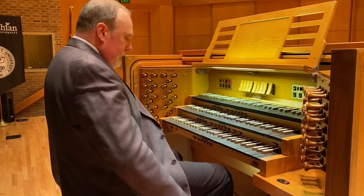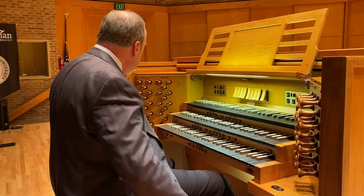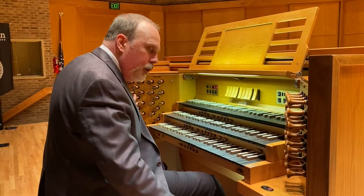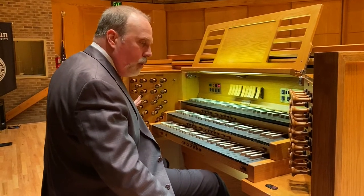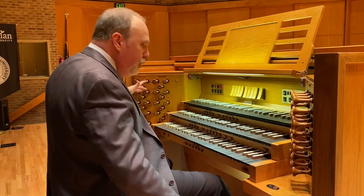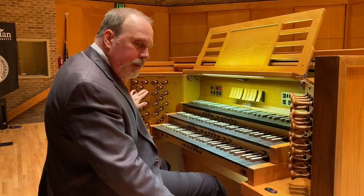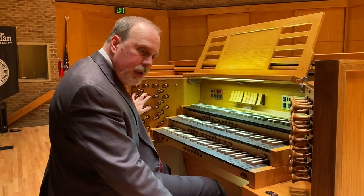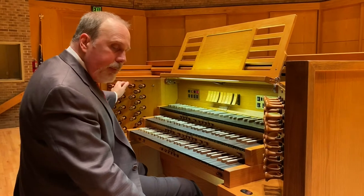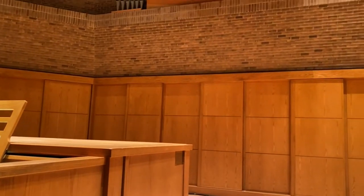Pedal is fairly heavily derived. It does have the bourdon at 16, 8, and 4, all of which are a unit stop borrowed from the grand orgue, which contains that stop at 16 and 8. The pedal also has a unit bombard available at 16 and 8. There is also a 12-note Peterson extension for the 32-foot bombard. And the pedal also borrows the oboe from the récit at 16 and 4.